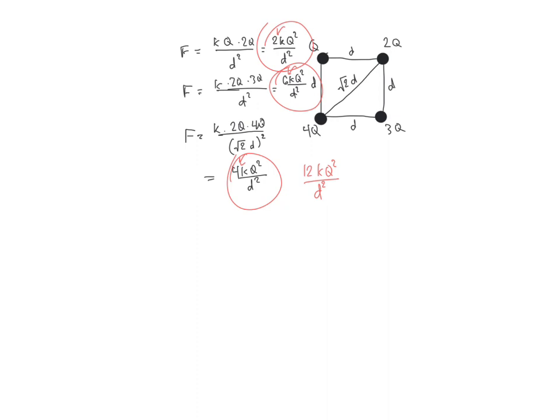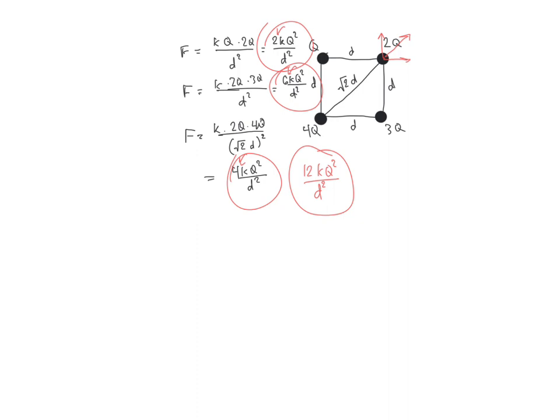If forces were scalars, then you could just add the numbers together and you would get this as your answer. But since forces are vectors, they're not all in the same direction. Like the force due to charge Q exerts a force this way, away from it, because they're both positive charges, they repel each other. The force due to charge 3Q exerts a force upward, and the force due to charge 4Q exerts a force in that direction. So because we're dealing with multiple directions, we cannot simply just add the forces together.